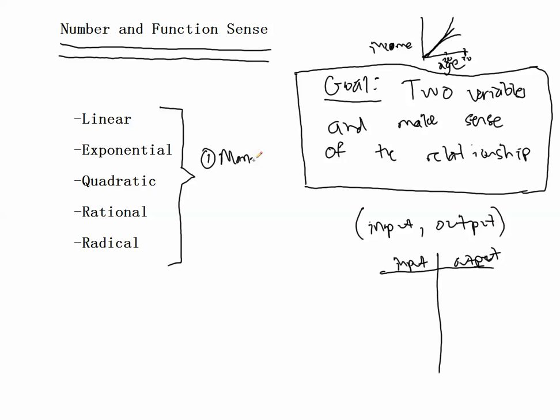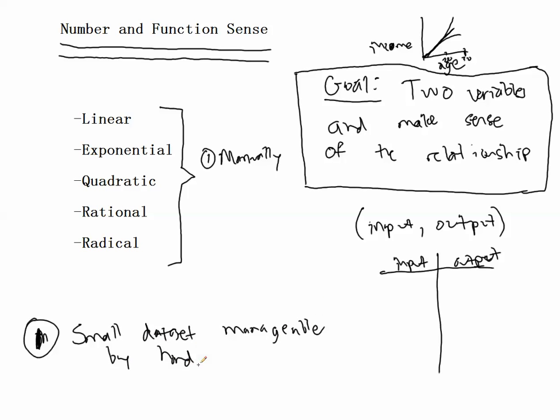So we've done this in two different ways. One is to manually build these. So when would we build them manually? Well, manually, I'll just write a number 1 here, is when typically we have a small number of points. Small data set, manageable by hand. So, for example, if you have a set of ordered pairs, like 1, 2, 3, 4, and even though there are 4 data points there, if your outputs go 5, 10, 15, 20, well, you probably don't need to use linear regression. You could probably find this manually and say, hey, the change in the output is 5 for every 1 unit change in the input. And so I already know what the rate of change is. It's constant. And so that allows me to really quickly manually build a function.